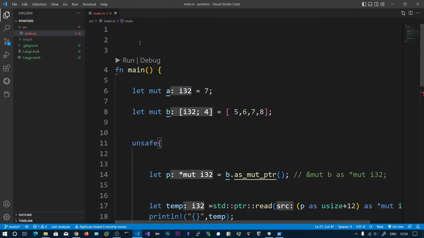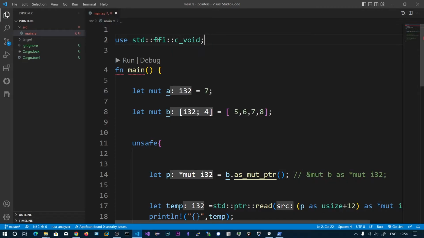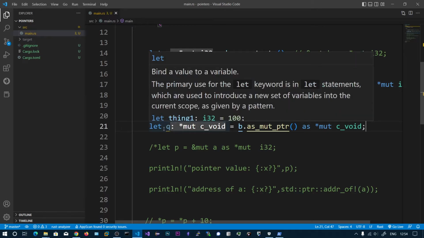So we are getting this error. You can use std::ffi and c_void. Of course we will be using the Windows API crate, and in that we also have this c_void. So we'll be using that c_void from the Windows API crate. So this is the raw pointer. If you print p and q, they will be the same.